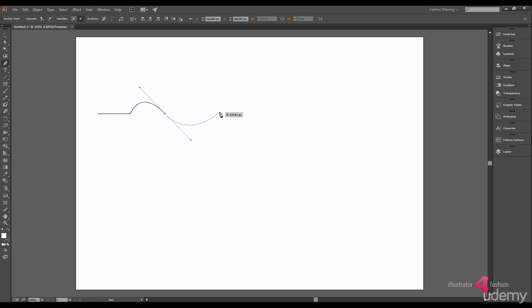If I want my next line segment to be a straight line, I need to remove the corresponding handle off this last anchor point. To do this, I'm going to hold down the Alt key or Option for Mac users, and I'm going to click on the anchor point. You will see that my handle disappears and my guideline now shows me that my next segment will be a straight line. So let's go ahead and plot another anchor point. Now let's repeat the process, draw a new curved line and Alt click to remove the handle.